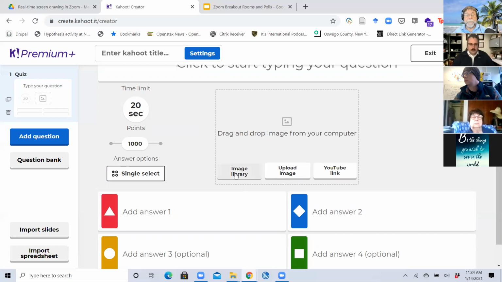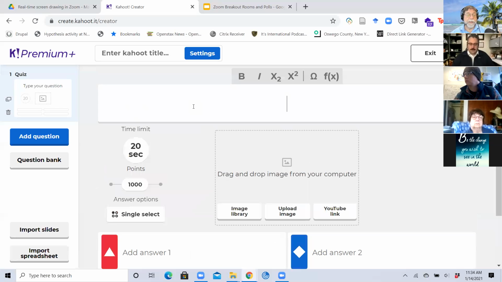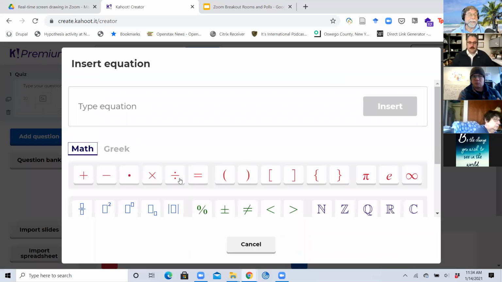You could upload an image. You could put in a video as the question, or whatever. Or you could just type a question right here. And you notice there is math typing available. There's a math equation editor, which gives you at least some basic math tools.